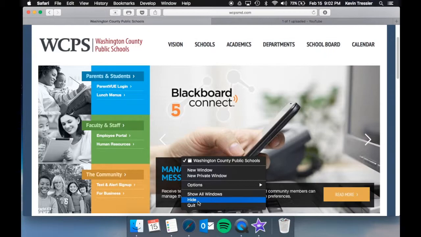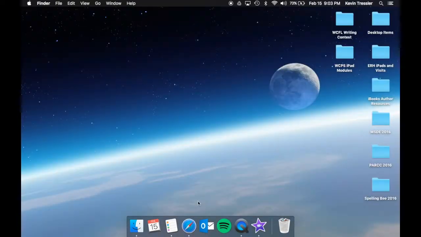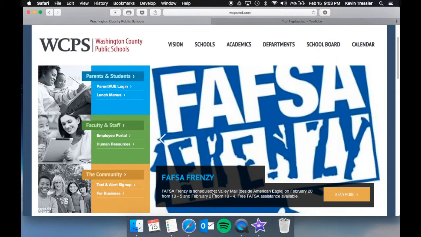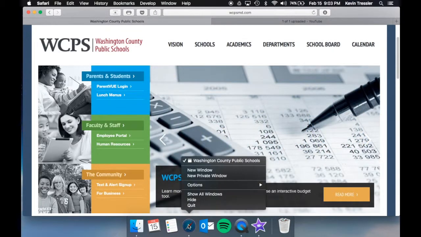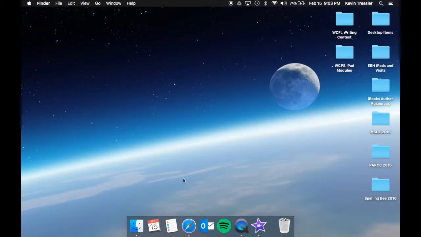The difference between this is that if I hide the program, that is simply going to minimize. It's like minimizing the program. If I quit Safari, that's actually going to take that white dot away on the menu bar. So for Reminders, I'm going to secondary click and I want to quit. Notice that the white dot is now removed from Reminders. That means it's closed. And for Safari, I'm going to hide it and the dot is still there. That means it is still actually open and processing. So those are your generals for your dock.